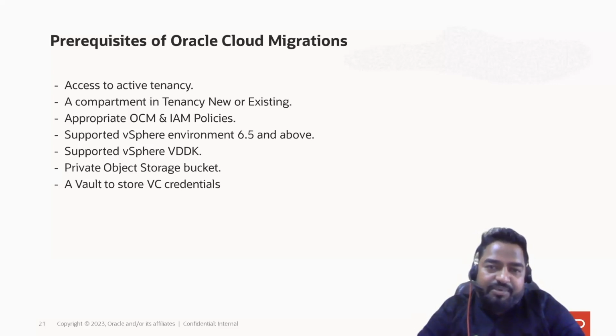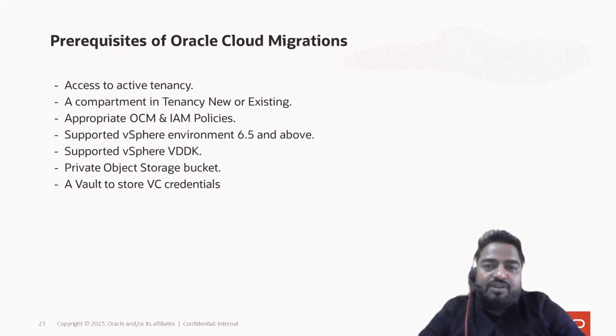The other prerequisite is the vSphere VDDK kit, because it helps your OCB agent connect with your virtual machines, for which we will take snapshots, and migrate those snapshots and the virtual machine files to your OCI storage bucket. So here comes the storage bucket. We need to create a private object storage bucket in our OCI tenancy. It will help you store the data and the virtual machine snapshots which we will be migrating and replicating from on-premises to OCI.